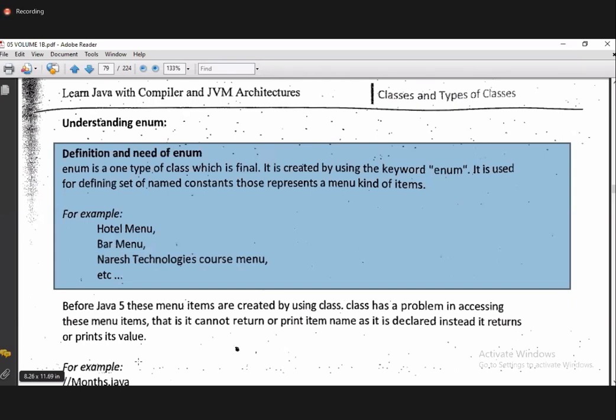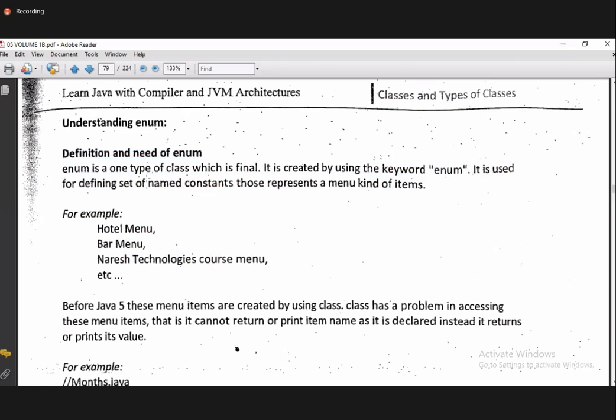No. Is enum representing supertype, subtype? No. Enum represents dash. Everyone should type, don't sit silently. Enum represents named constants of an object, those represent menu kind of items.